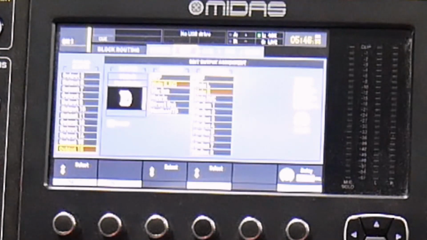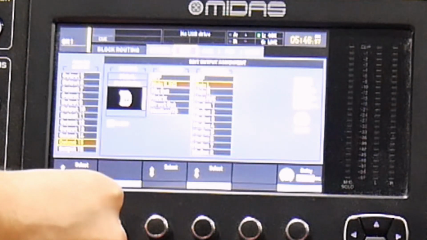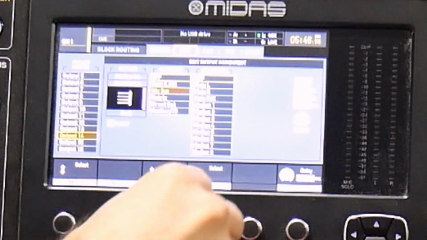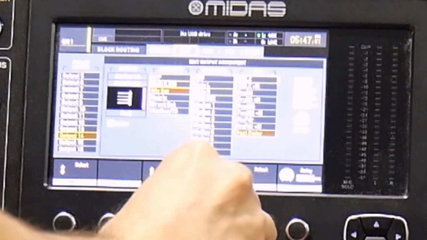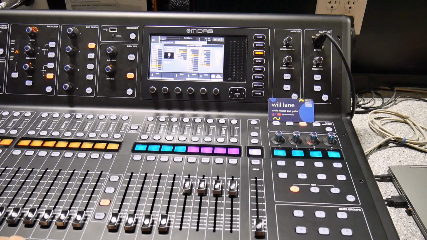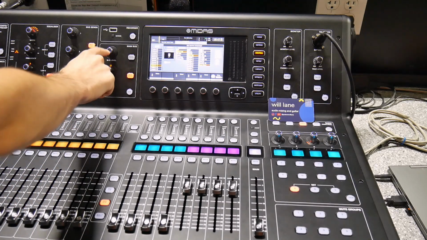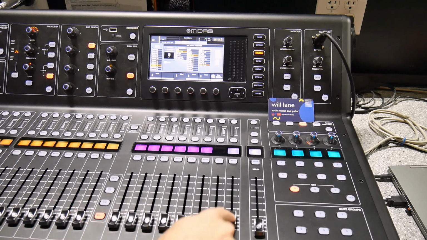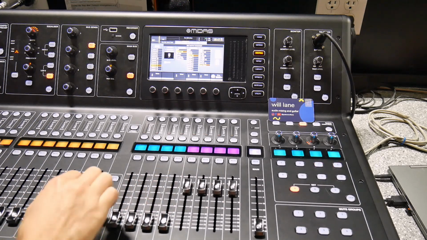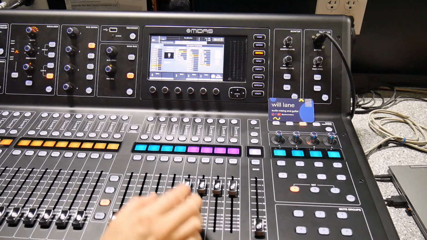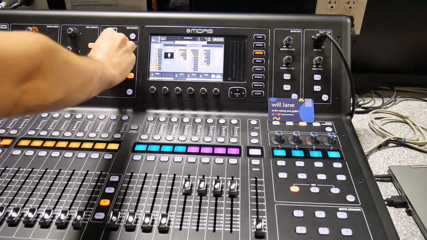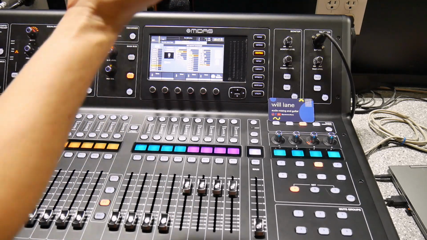So theoretically, what you could do is go to output 14, and tell that to look for main MC, which is this knob right here. Not a lot of people use this knob, but main MC has a fader right here. And what that's going to do is give you a subwoofer or whatever else you want to put.